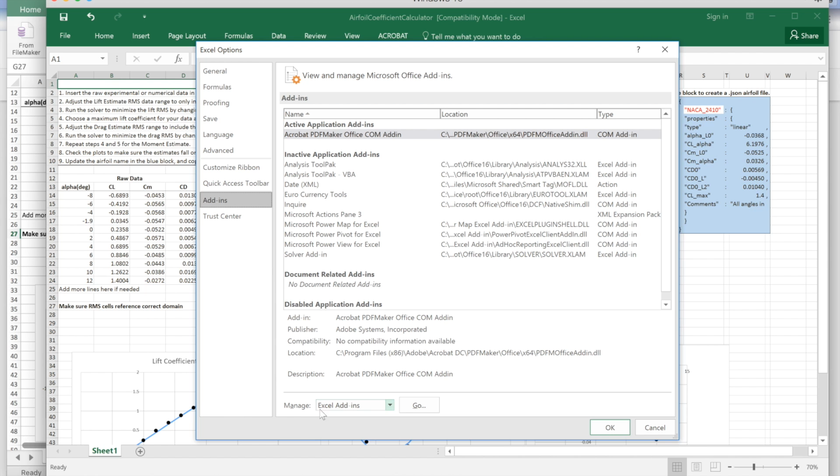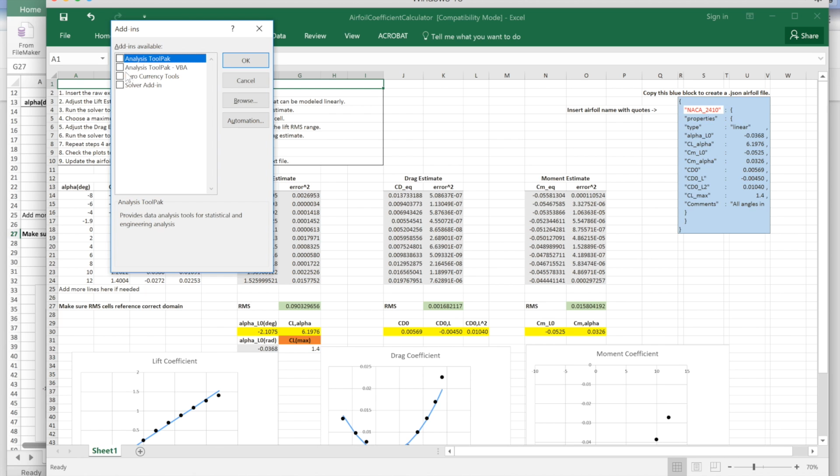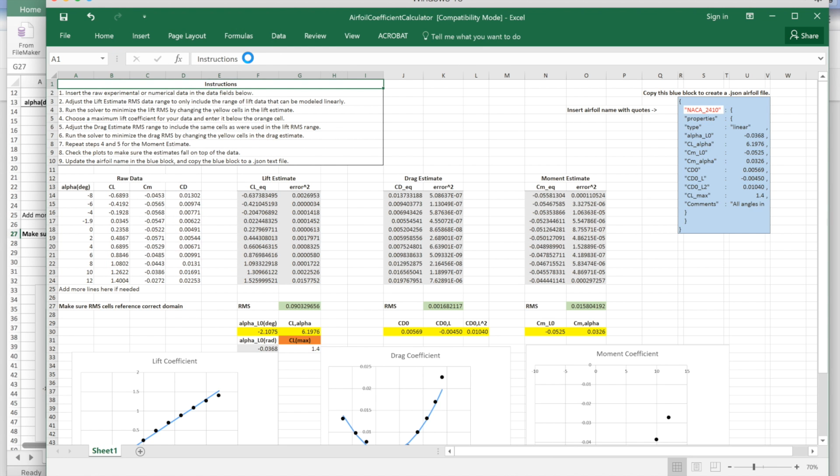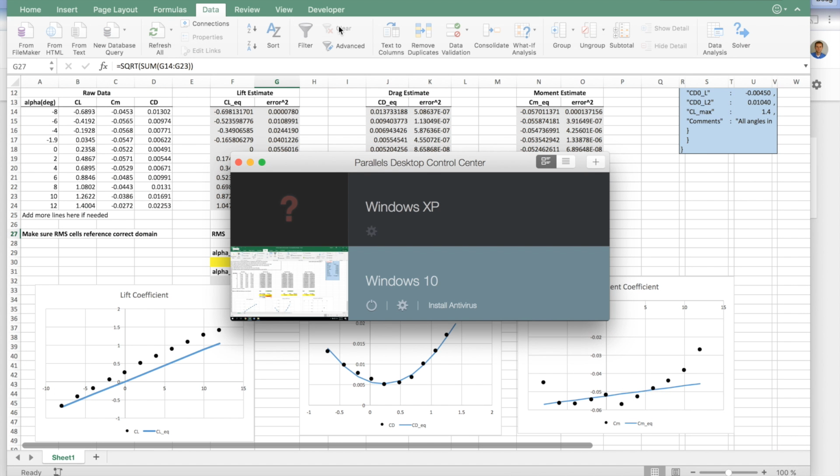And then it says Manage Excel Add-ins, and so click Go down here, and that pops up these add-ins that are possible. So I haven't run the add-in on Windows yet, so that's not checked. So I'm going to click on that. That checks it, solver add-in. Click OK, and so it takes a second, it adds it in, and now when I click this Data tab, I'll see that solver option pop up here on the end. Okay, so I'm going to continue using the Mac, but everything else should be identical. It's just how to get that solver in there that's a little different on Windows.